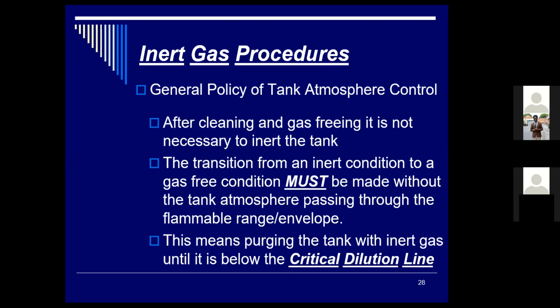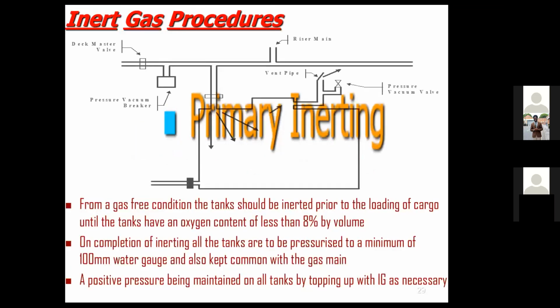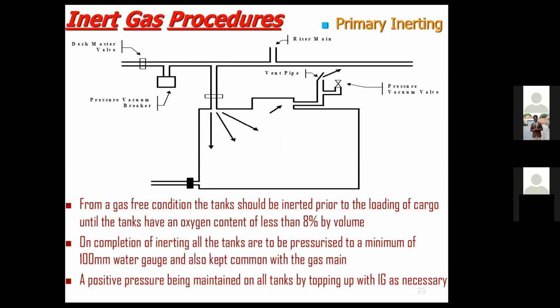So for an inert condition, you have to inert the tanks, but very important, which is also a question that will come up during oral examination, you need to understand the flammable envelope. As a tanker man, when you are inerting the tanks, you need to understand the flammable level. You need to know when to introduce inert gas, or below which you can support combustion. If you are gas free, which is very critical, you need to know when you reduce the hydrocarbon and then introduce the oxygen. You also need to know the critical dilution line, which is very important.